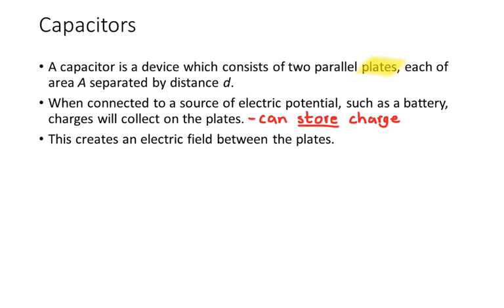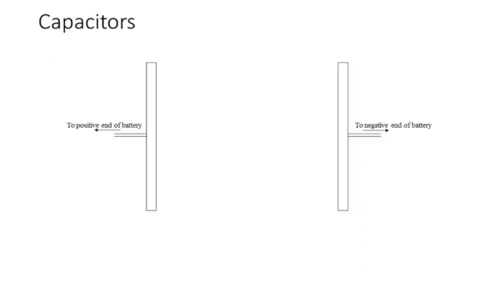A capacitor is a good way to store electric charge. If you have a camera that's got a flash that takes a little bit to quote-unquote charge up, basically what's happening is a capacitor is being charged, which can store the charge temporarily and then release it all at once. We'll look at that aspect more when we get to capacitors in an electric circuit.